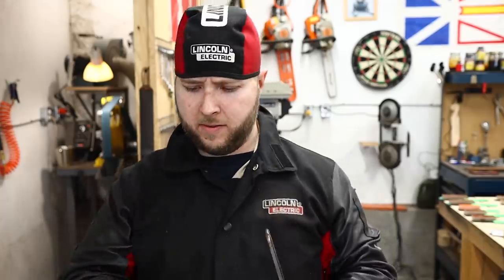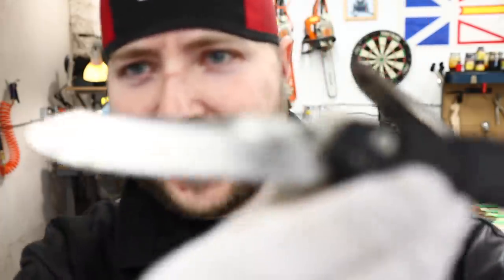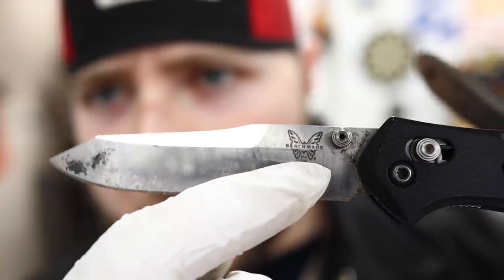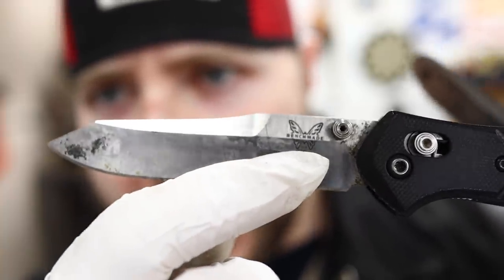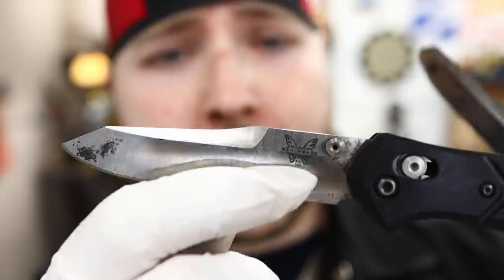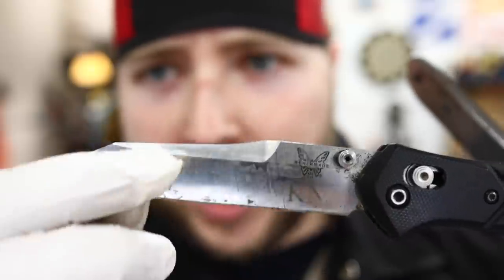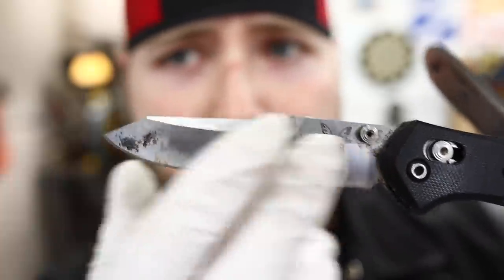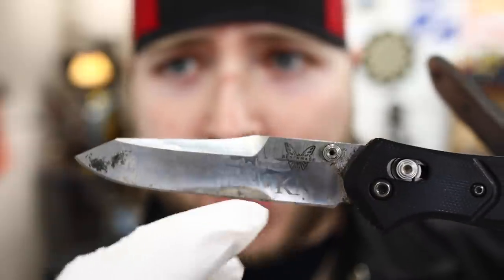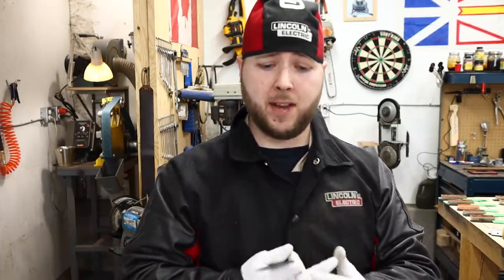What EDC knife am I carrying here today? Ooh, she's dirty. Apologies. But have a look at that Benchmade logo there that's etched into this 940. There's only so many times that you can refurbish this knife, and this knife is pretty new, but if this were to get all scratched up, there's only so many times you can resurface this and buff this before that is gone forever. And that would be a sad, sad loss, and that was exactly the case with those Wusthof kitchen knives that we did.